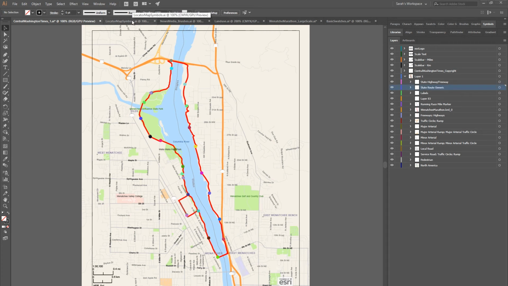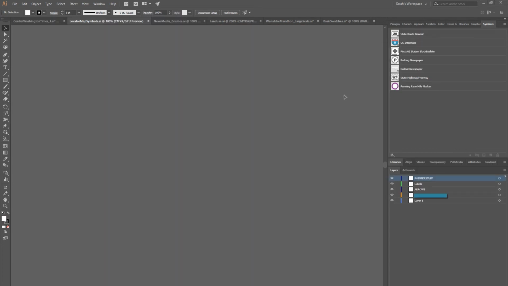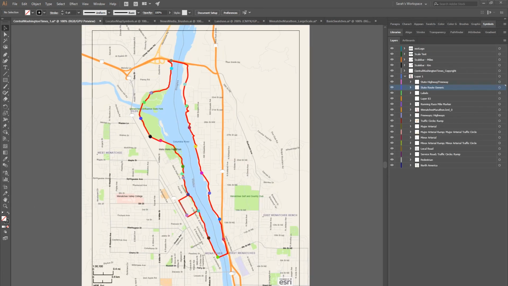If we go back to the symbols library, notice that I do have numbers in these symbols in the library. If the route numbers that I'm symbolizing in my map don't match the symbol's route number, that's totally fine. I can just edit the symbol after they get replaced. Going back to the map, I'll rename the road layer names to match the names of the brushes from the library we were just looking at.